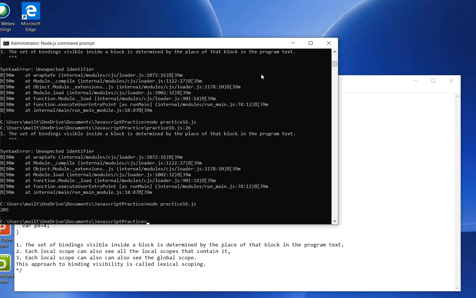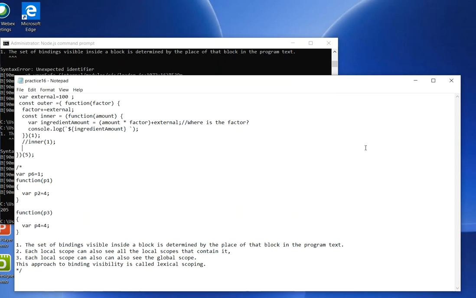Yeah, so now I have got 205. Where is this coming from? We have 100 at the top, we're passing in 5, it's coming over here, and it's adding factor to the external.